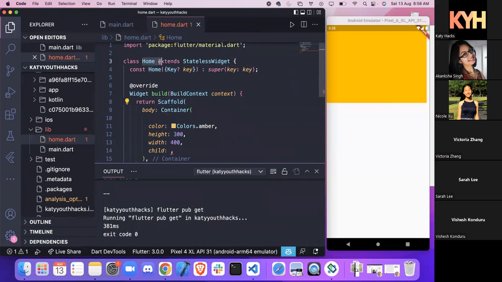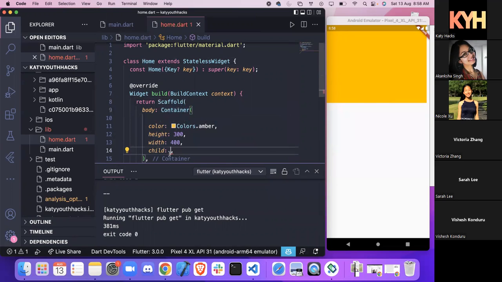Our home is a stateless widget, and then it has a scaffold, which is the main widget that covers the whole screen. Then scaffold has a body. Then the body has a container, and this container is a type of widget that can have one child, and the child will also be a widget.